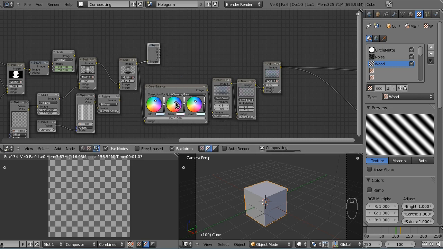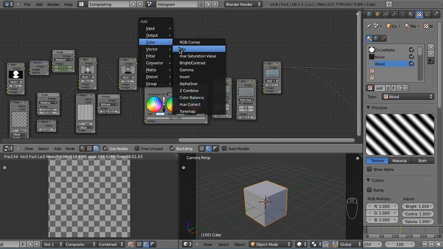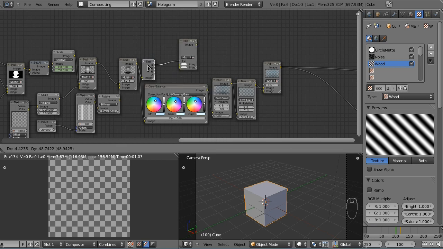Things have changed quite a bit here. Here I'm just choosing the alpha channel and mixing it, so we have to set it up with pure black.